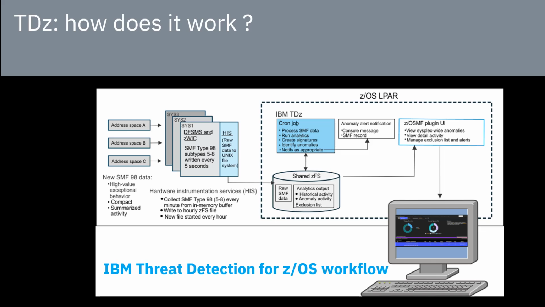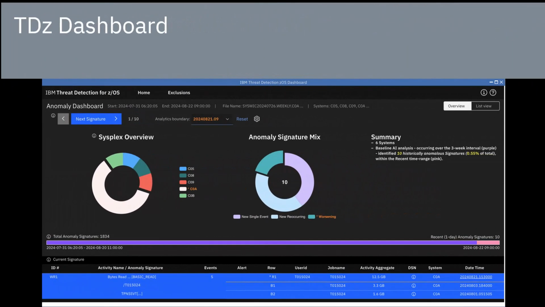TDZ uses the cron service, that is the scheduler for Unix systems, to regularly schedule the processing of raw data written to zFS. The processing analyzes data using AI algorithms that highlight the risk relating to the anomalous access to data that deviate from a baseline. Then, through the dashboard provided via the z/OSMF plugin, we can graphically view the data access activity and the anomalies found. The dashboard is, however, optional in the sense that TDZ can also work without a dashboard, but it is clearly recommended. And this is the TDZ dashboard.